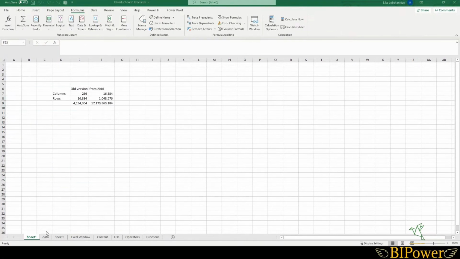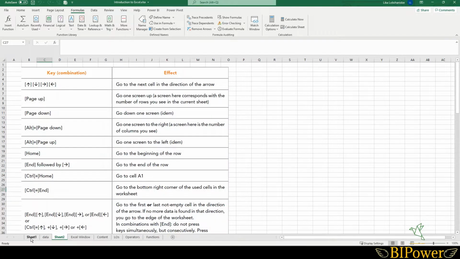You can quite easily copy sheets. The quickest way is to use the Control key on your keyboard at the same time as your mouse pointer is on the active sheet, and take it where you want it. If you want to delete it, then just hit delete from the right click.